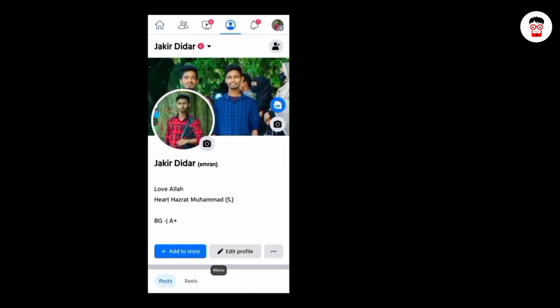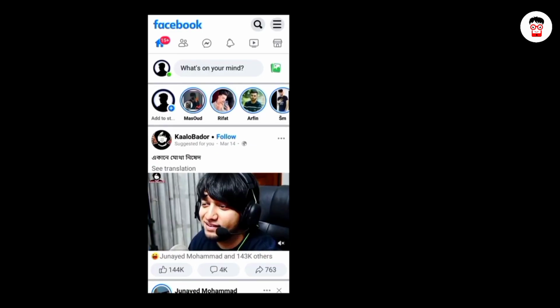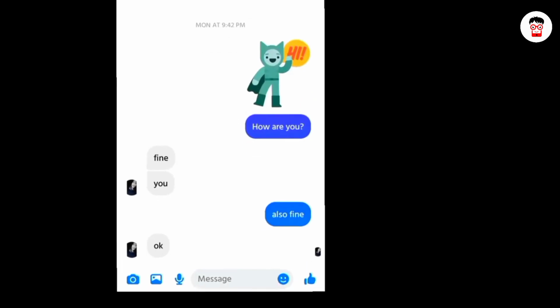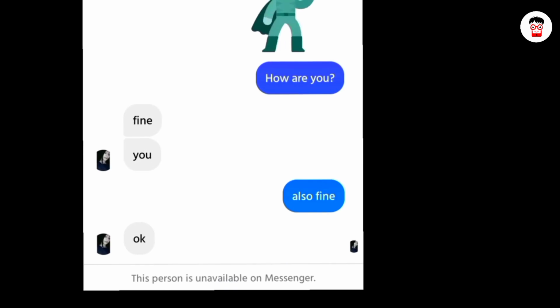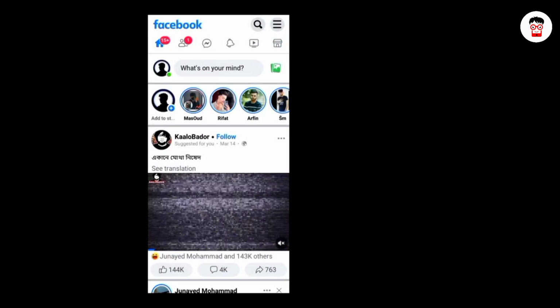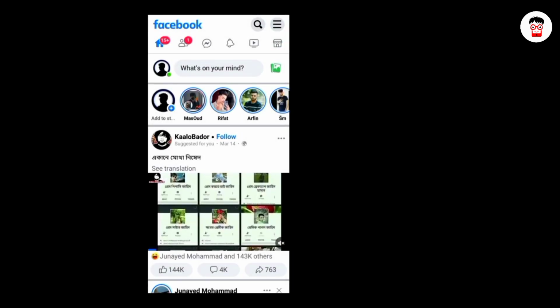If I come to my Facebook Lite app, I have a fake account logged in here. I also have the official Facebook app, which has my original Facebook account logged in. Now I will connect the two accounts. If you don't understand here, I will come to Messenger and show what is written after this person blocks me. In Messenger, I unblock that person. Now I will send a return message.